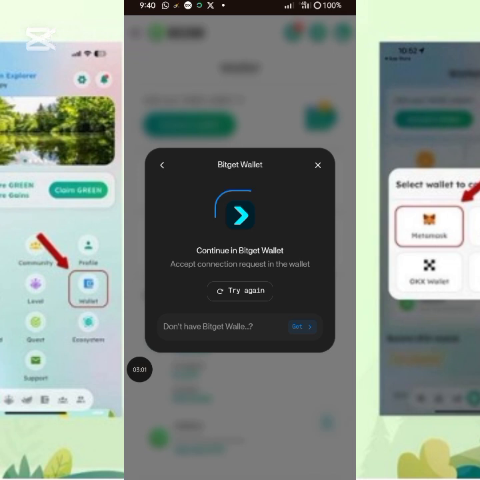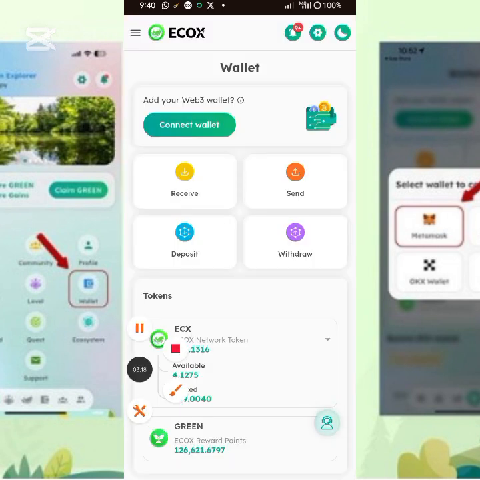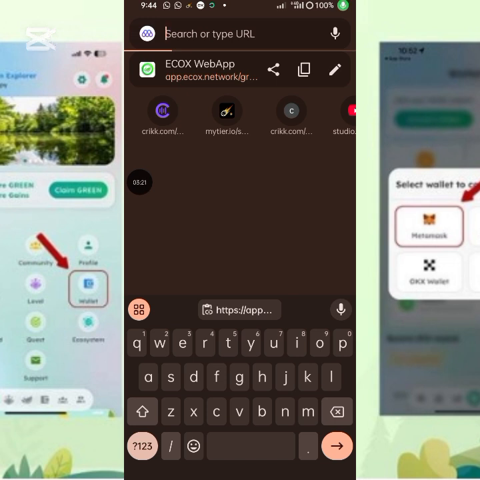Right now it's loading forever. So all you need to do, I'll copy the link of this web version, then I'll paste it on my Bitget wallet to open it there. That's what I'll do right now. Let me just quickly do it. I'll cancel this. Right now I've copied the link, so you can see it. Then I'll go directly to my Bitget wallet and open it there.